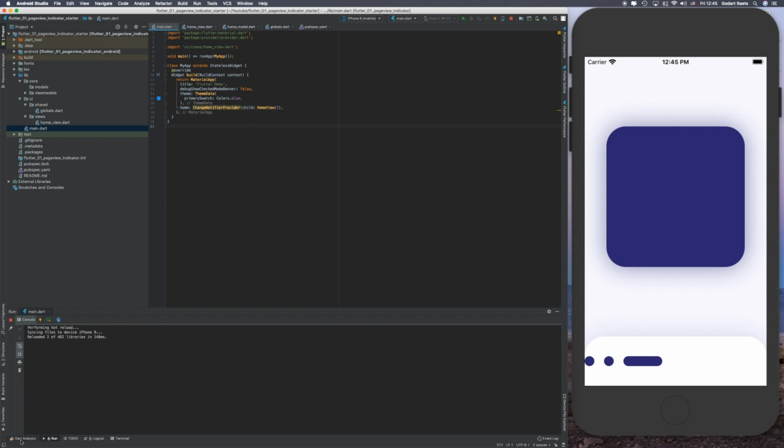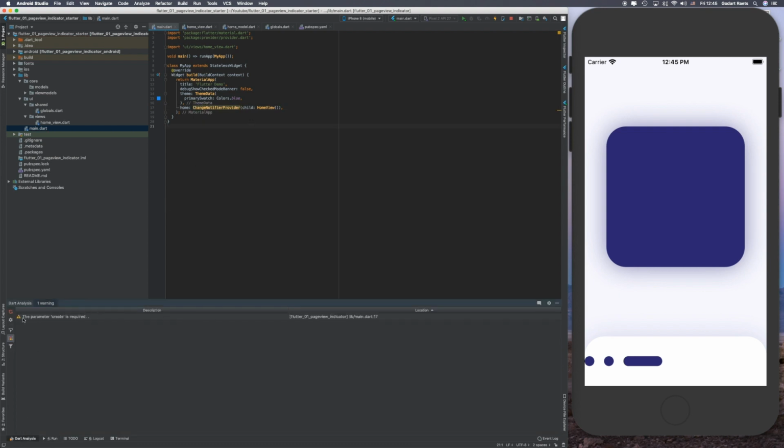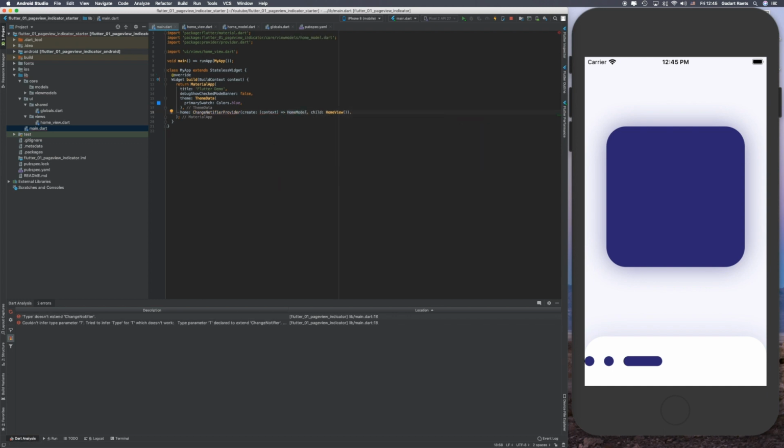This gives a warning that you need to define the create, and the create refers to the model we just created, our home model class. The create takes the context, and we return our home model, and then initiate it. Put a comma here, rebuild.